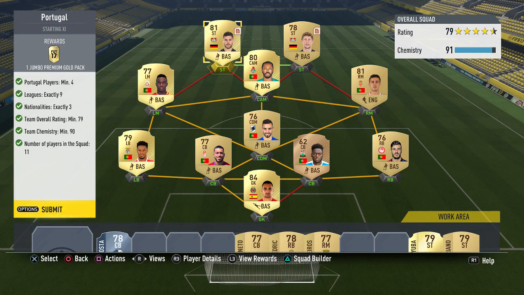Up front, I have a Leverkusen duo of 2 German players, so there is 20 chemistry. Pretty easily achieved, and it brings me above the 90 chemistry threshold. Overall, we also need a 79 rated team, which we get perfectly done. So we can submit this team as well for a Jumbo Premium Gold Pack and move on to the final team, which is the Spanish team, and it's also the most difficult one.